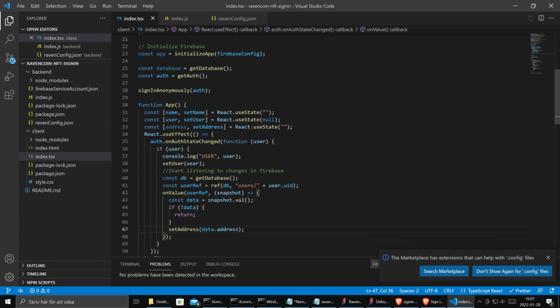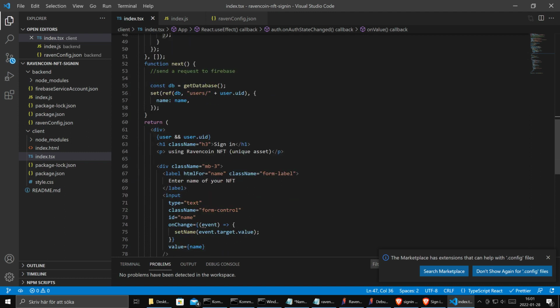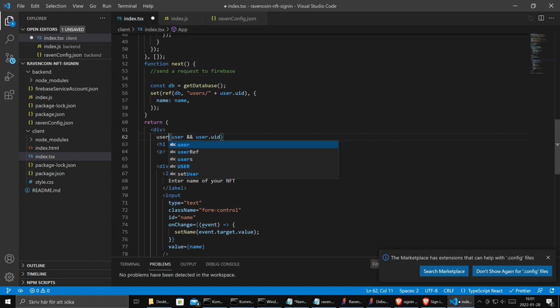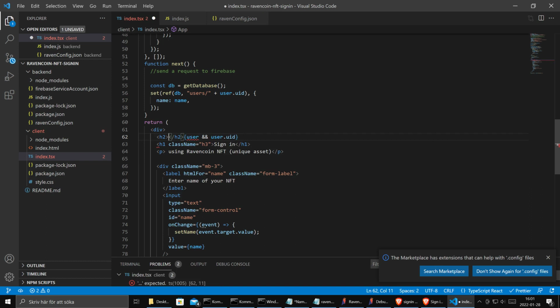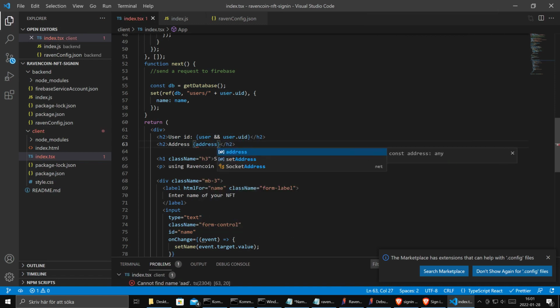So we set our state to the address we got from the server, and we can say that we have user ID. This is just to make it easier for us to develop and receive the state.